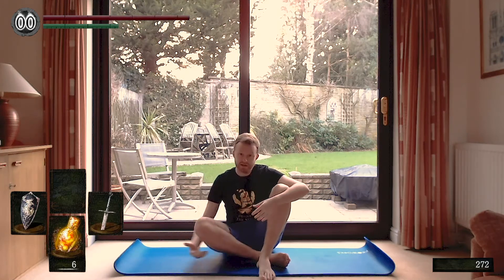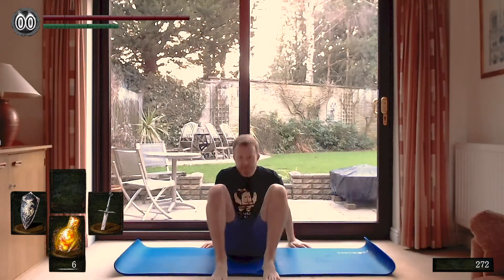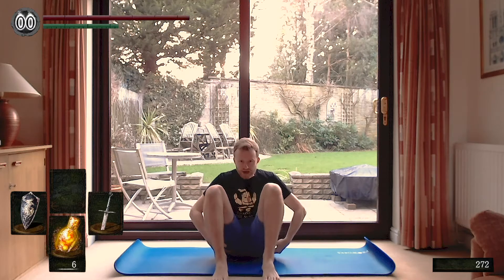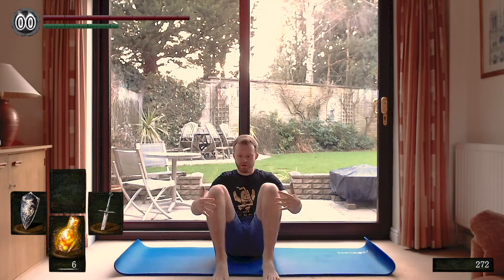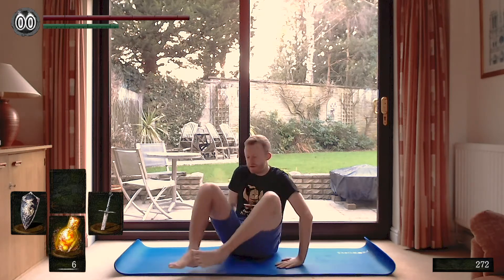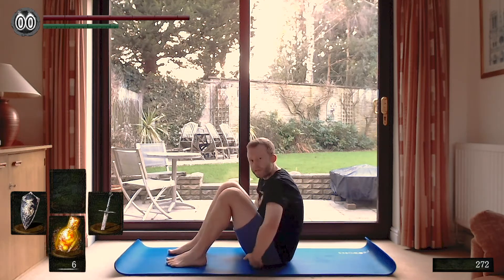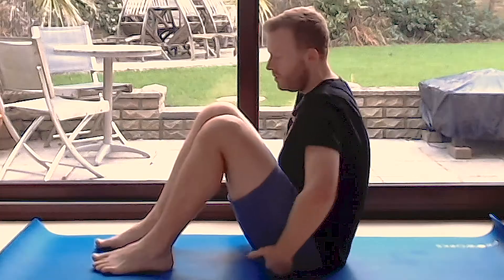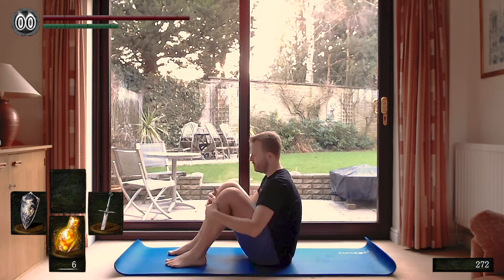So from here, take this right leg, bring it all the way up out to your front, matching your left. Really here we're going to ground down into the buttocks, the glutes — sends lots of positive energy down here. I want your legs to kind of be parallel, like two ski slopes just swooping down. You can see that buttocks there — give it a wiggle, give it a little woo jelly. But really it's about grounding down through your foundation.